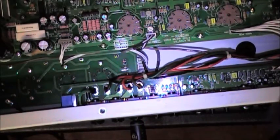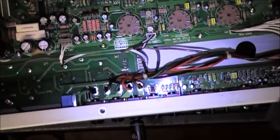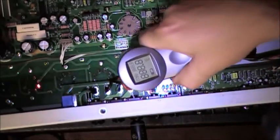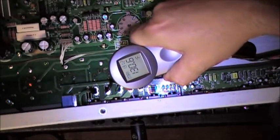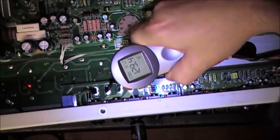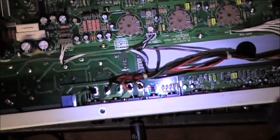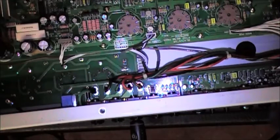So the real test comes now. I took it out of standby, so let's remeasure and see if that temp went up a little bit, and it did. It was at 120 in standby. It is now sitting at 130 degrees Fahrenheit. Here we go. We're going to plug in, and you're either going to get a really great shot of this thing smoking and flaming out, or we're going to hopefully hear the crystal clear sound that I've been looking forward to. Here we go.